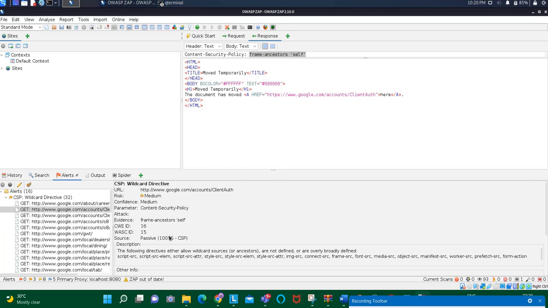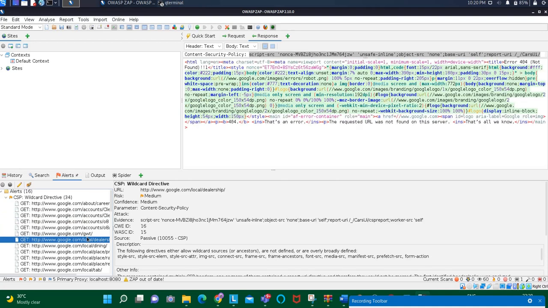For every link it is giving the risk factor, the confidence, the parameter, and the source. The main thing here is risk. It is giving the risk which the website is under. This is medium, this is medium. Parallelly it is also giving its JavaScript, the JavaScript of that particular website.